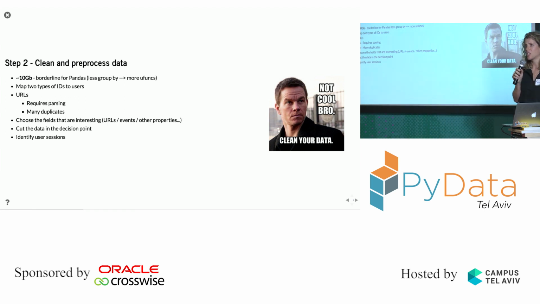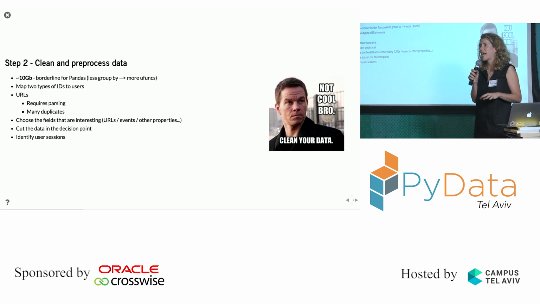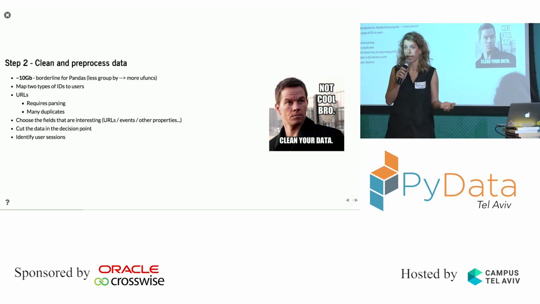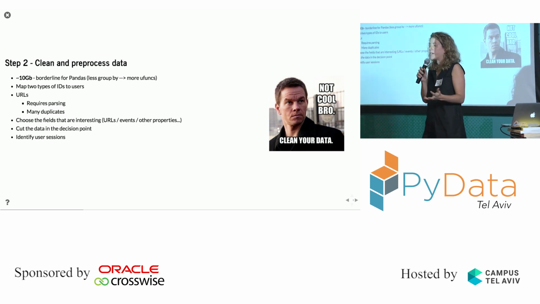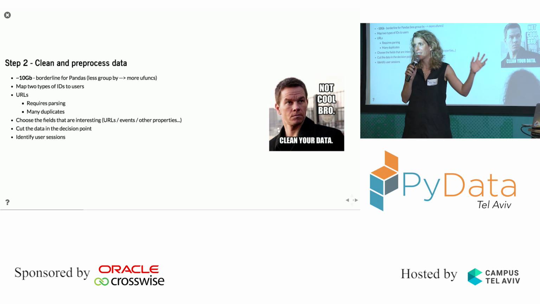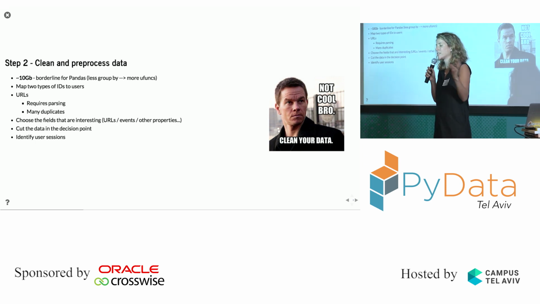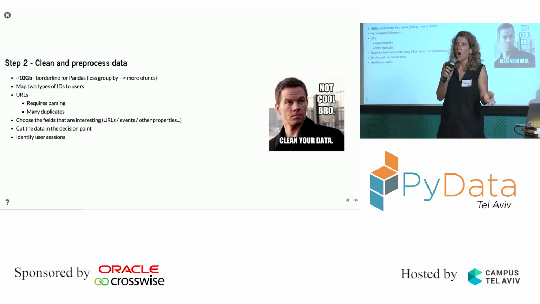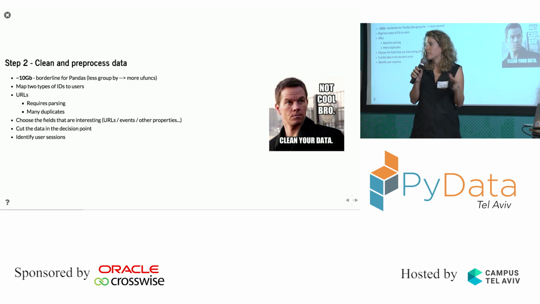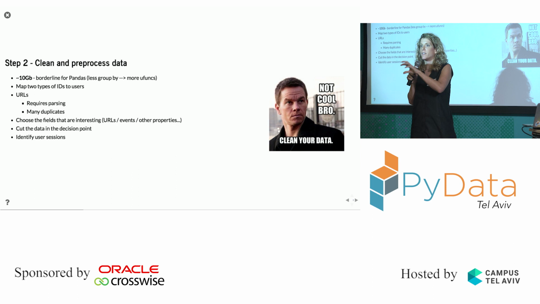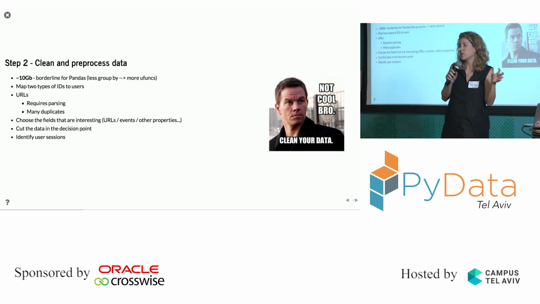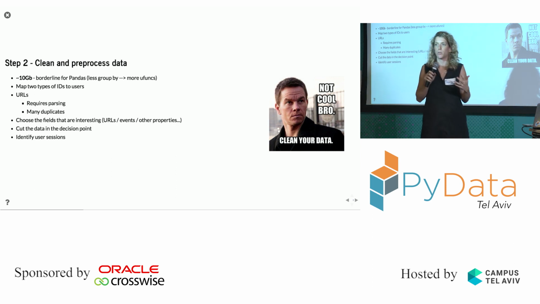And I had a few challenges in the cleaning and pre-processing. I had to map the IDs to the users in our system. I had to look at the URLs. Now, URLs are usually not as clean as you would think. They sometimes contain user slugs or all kinds of marketing keywords, and you have to clean all this because you want to be able to recognize the same URLs repeating for different users at different times. So you have to do all this cleaning.